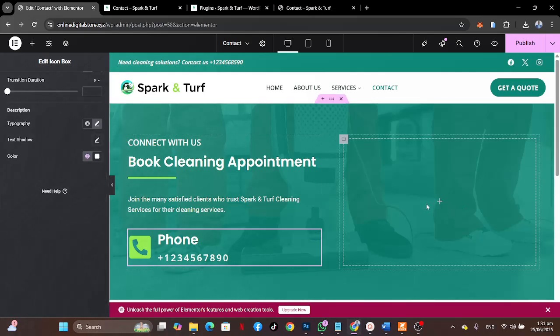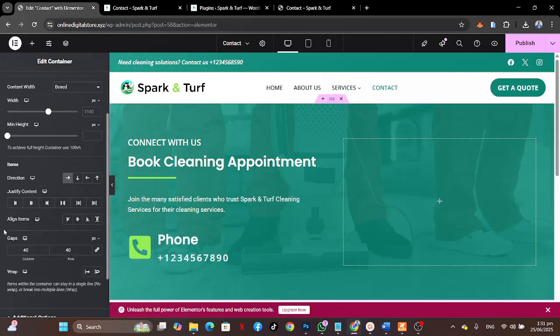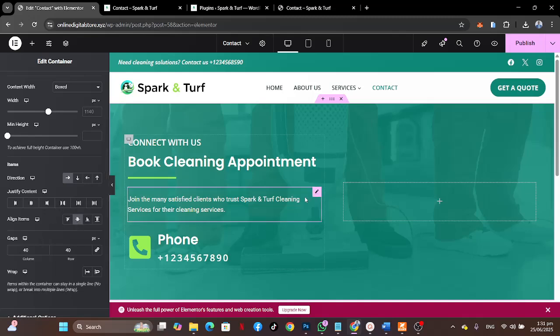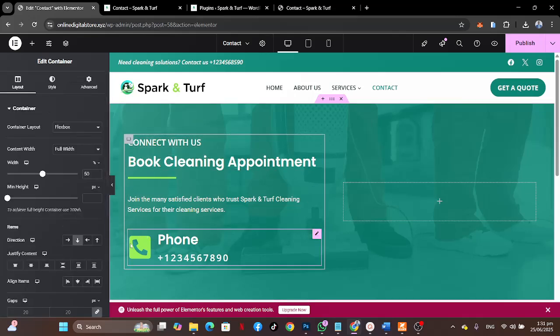Now over here we are going to add what we call the form. Okay, so before we do that, I want to position this whole thing in the middle. So I'm going to go over here and then go to justify over here, and then center everything in the middle like this, right? And then over here also we can decide to reduce the spacing over here.